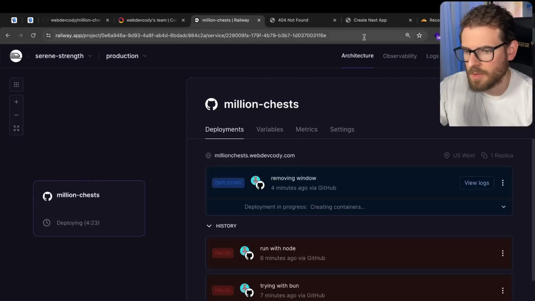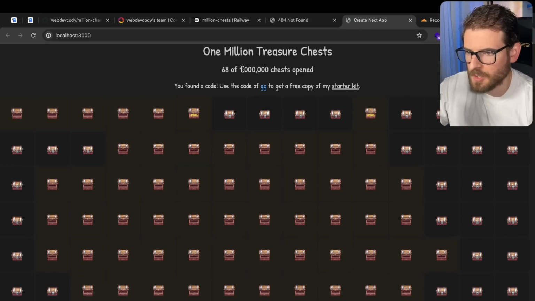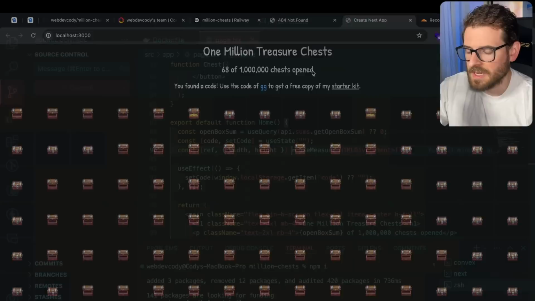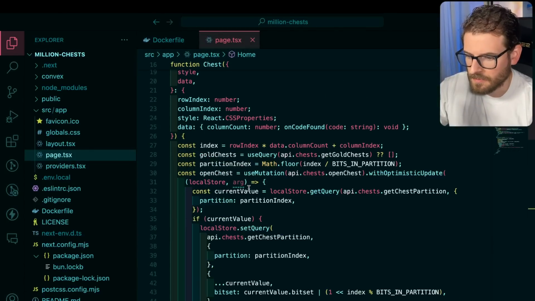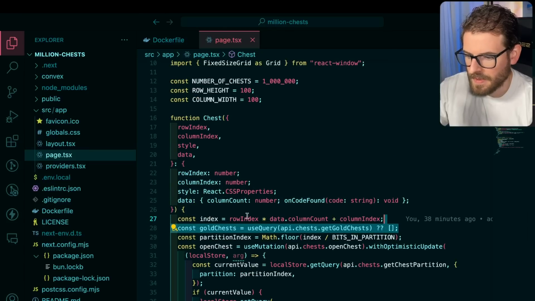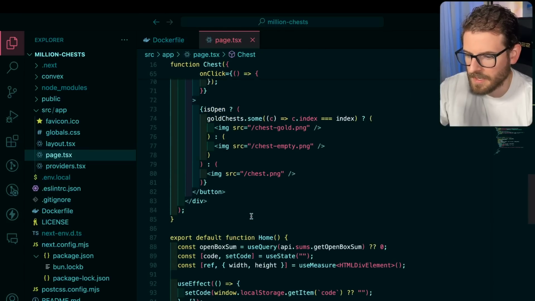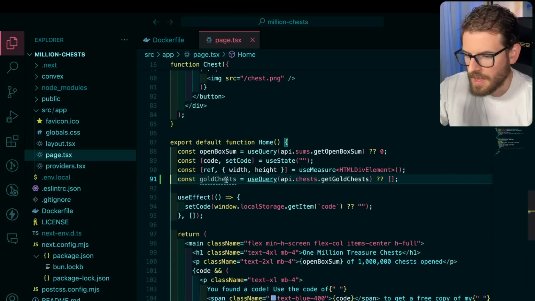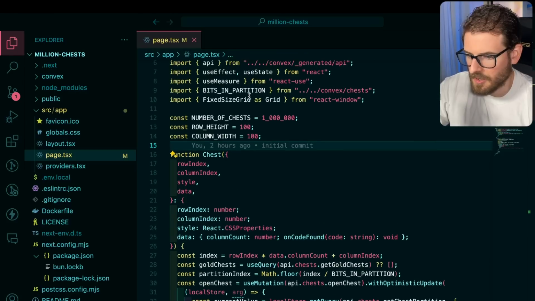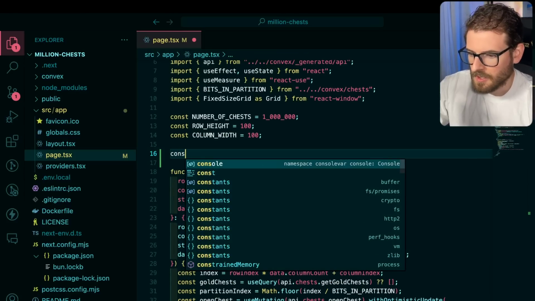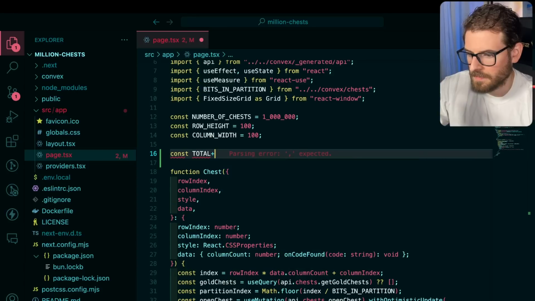So this is taking a while to deploy. While that's deploying, I'm going to try to add one more feature. I think it'd be cool to tease the user to say, hey, there's 5 more gold chests remaining. Right now we're doing the get gold chests query here, but we could also do it at a higher level and just count how many. We could just have a hard-coded amount, so I'm going to say const totalGoldChests is equal to 10.